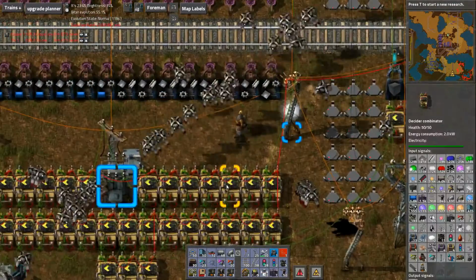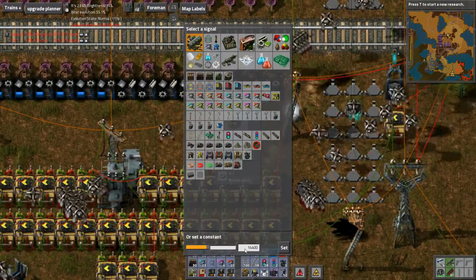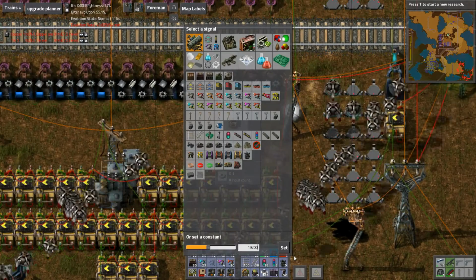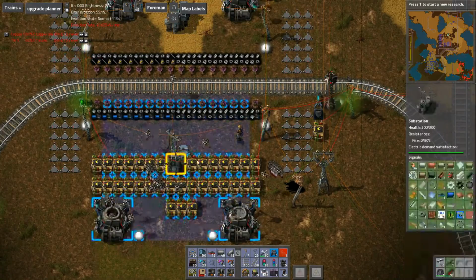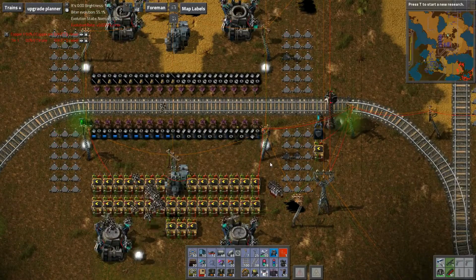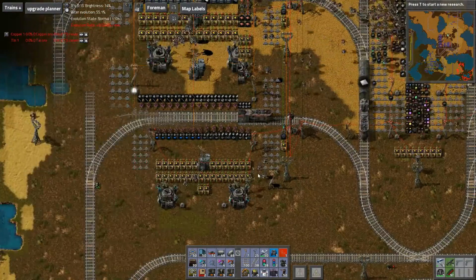And then gears would be half that, so it's 192, and etc., etc. So I'm going to go through and fix up all of these combinators now, and we'll see you in a second when that's done.